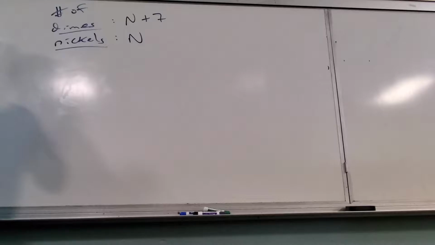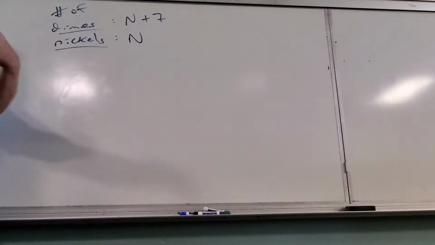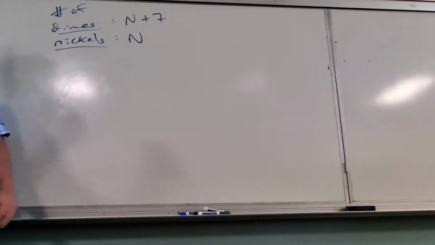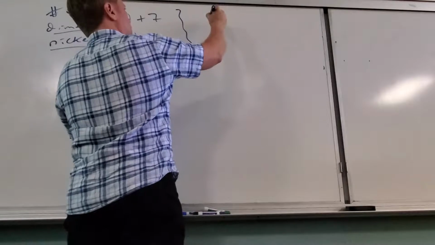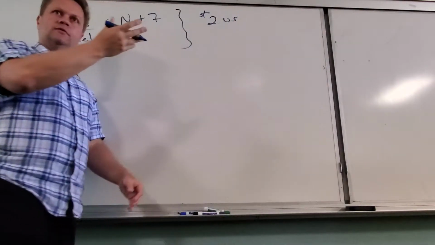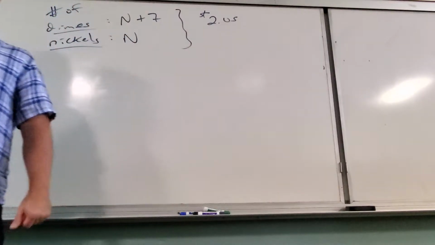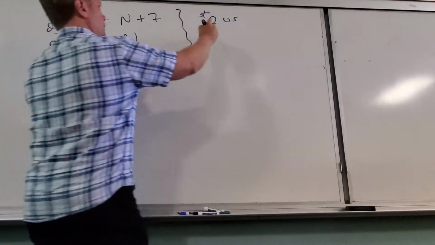Okay, so now what do I do with those players? The equation comes from how these guys interact. What do they do in this problem? Somehow they make $2.05. So does anybody remember what we did? You don't have to do what we did, but it makes it a little bit easier. You said something about cents, and so nickels would be 5 N. But instead of using $2.05, what's a little bit better to use? Cents. So how many cents is $2.05? 205 cents.